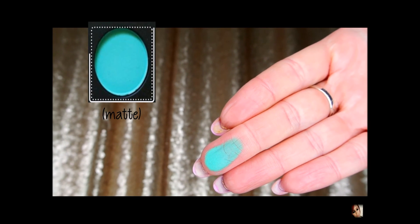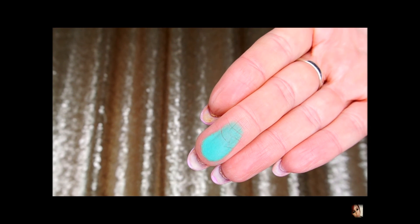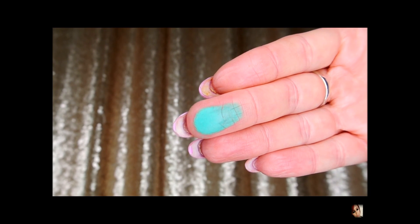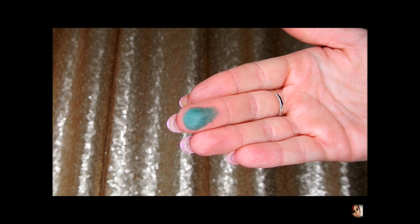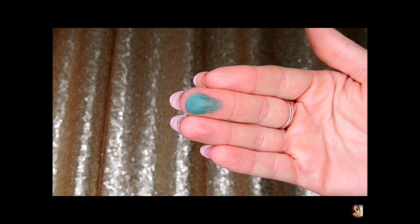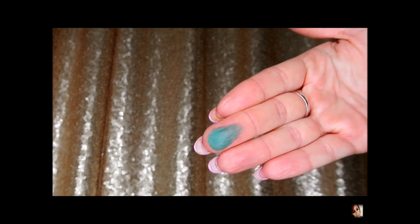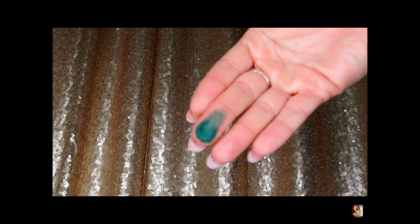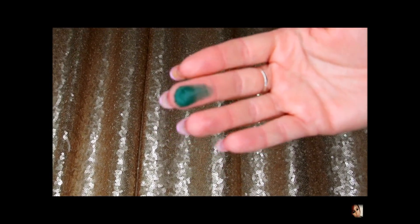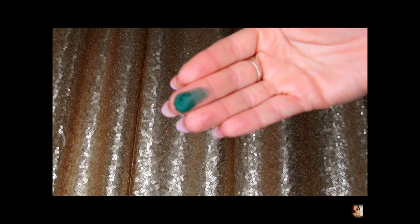Next is this teal — kind of like a lighter green but with a bluish kind of green, definitely more on the teal side. It's really really pretty, very pigmented, and it's also a matte color. The fourth shade kind of reminds me of a forest green — not real dark but not really light — and it's also a matte shade. The last color in the fifth row is definitely more of a darker green, more like a hunter green, and this one is also a matte color.